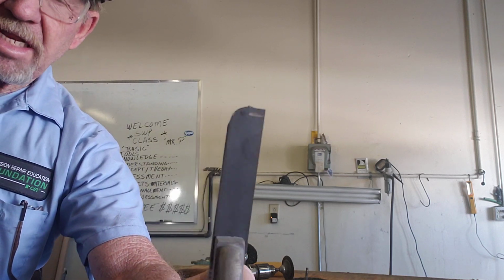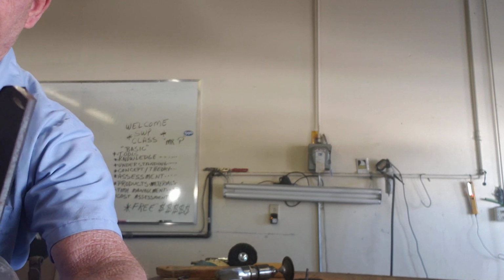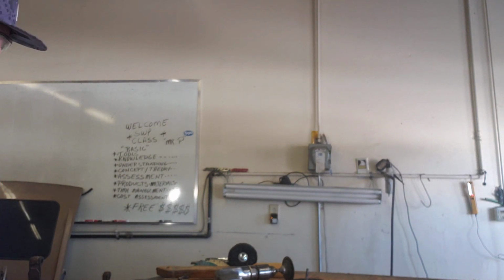Okay, how long did I hold that there? Less than 5 seconds. That's what I did to that piece of metal. So imagine what it's going to do to something that I'm going to try and clean up and get the rust off of. It's going to leave deep gouges and marks in it. I don't want that. Okay?